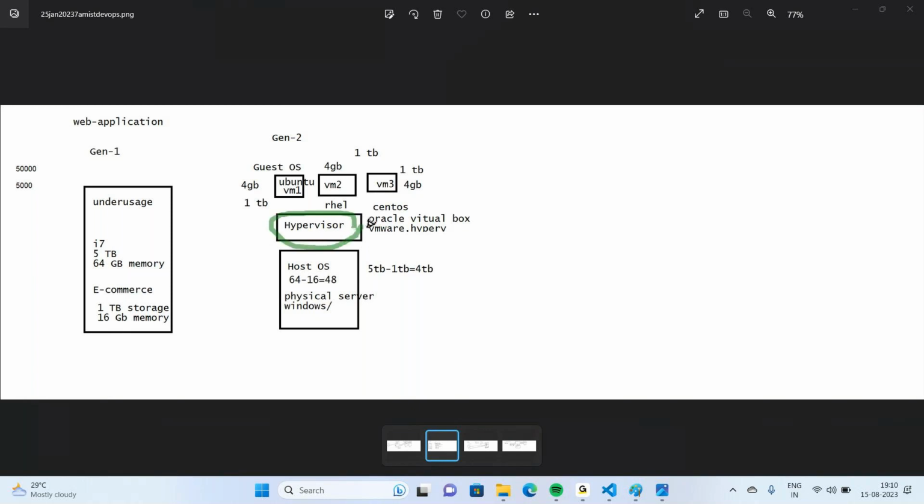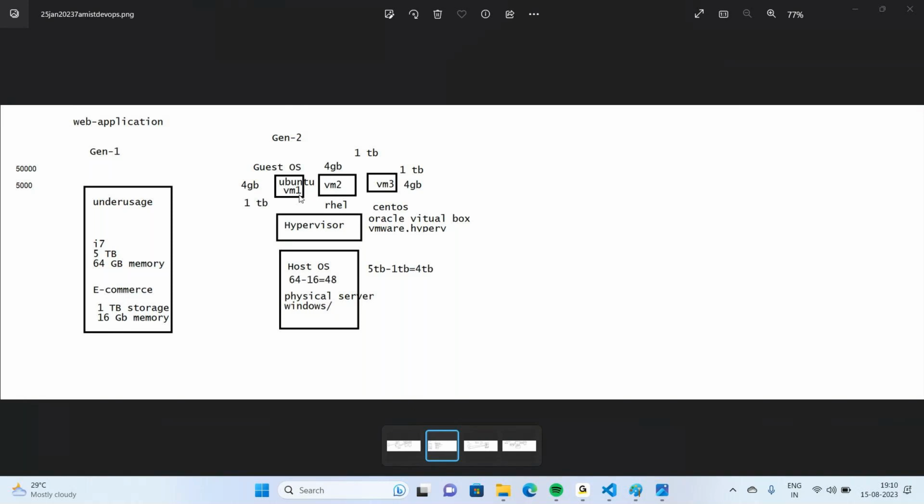Hypervisors like Oracle VirtualBox, VMware, Hyper-V, these are the hypervisor softwares. Using hypervisor software, we are able to create as many virtual machines as we want on top of this physical server. So I can create virtual machine 1, virtual machine 2, virtual machine 3.